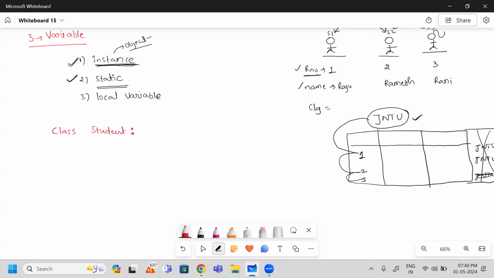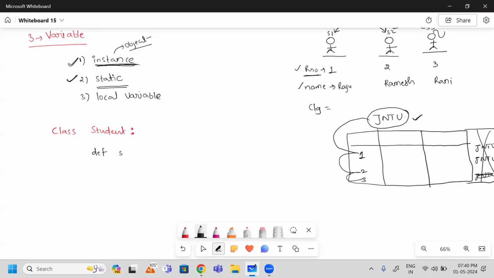Okay. Next one. Once a student object is created, can I assign data to the student or not? Yes. So how can I give the data? I am using one special method, that is def followed by the method name. So when a student object is created, I need to give the data.